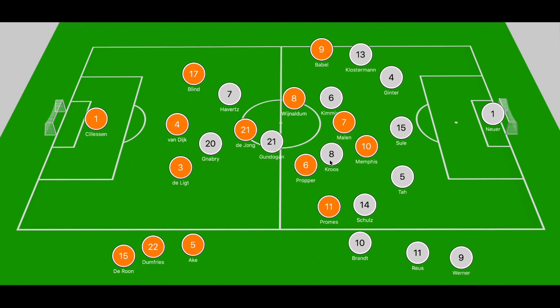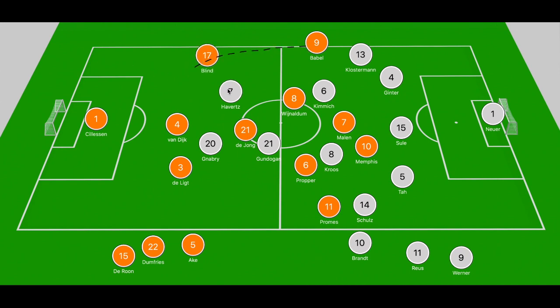But even then, you see the build up to the second goal, not the fact that Ta did concede from an own goal from a set piece, but the build up into getting into that position. And once again, it's Blind shifting into that left-sided role now because he's having that freedom, because they have two men up front and they have the spare man. So Blind is pushing into midfield.